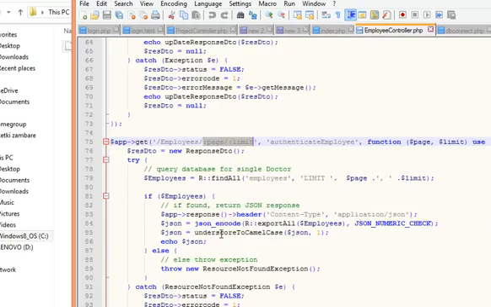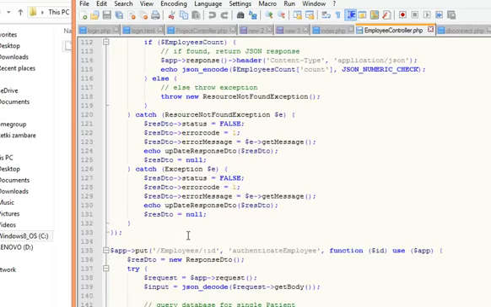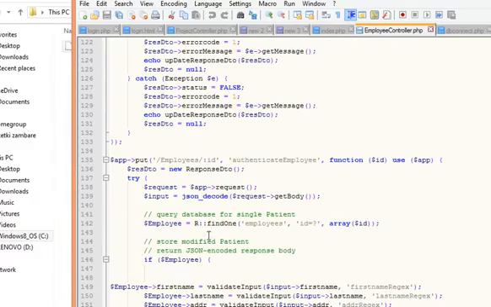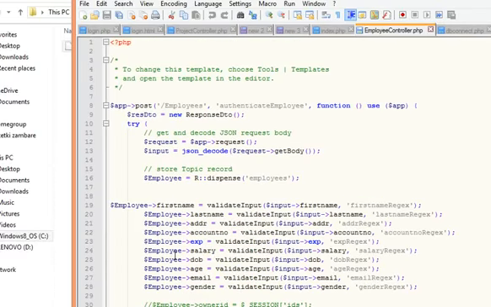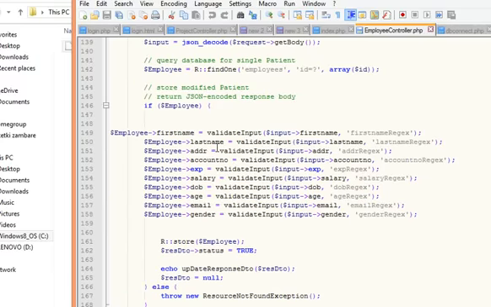If you want to get all the employees at a time, to get the employee count, then put to update an employee. So we have used put, get, delete and post respectively for creating, retrieving, updating and deleting of a domain object. In this way, we can code RESTful web services using PHP Slim. Thank you.